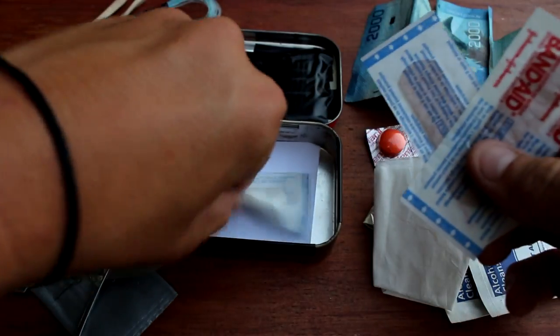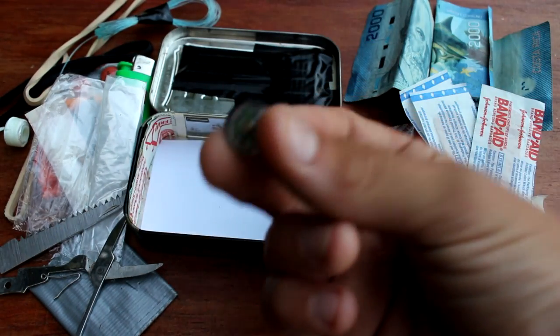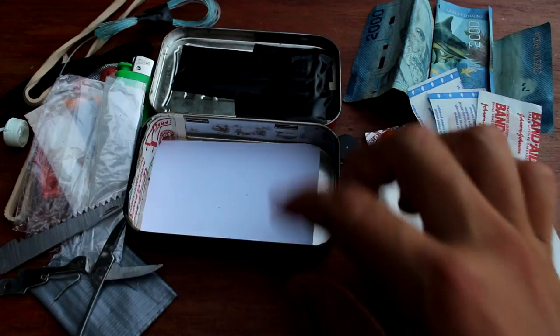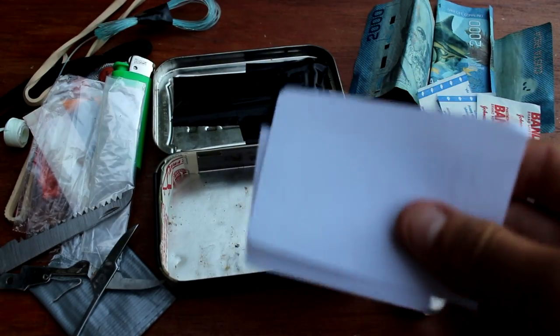Here I got 3 little Band-Aids if I get a little cut. Good to have some Band-Aids. Here I've got a compass, a little mini compass. And at the bottom, I have 2 little sheets of paper that I cut out of a piece of paper to write on.